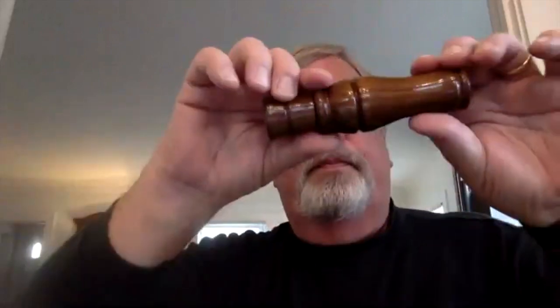Well, the one piece, you buy the sound. I mean, you buy the insert. On the 2-piece, you have to turn it. You buy this part, and you drill a 1/2-inch hole in here. That fits in the 1/2-inch hole. Then you turn this to where it fits in your.